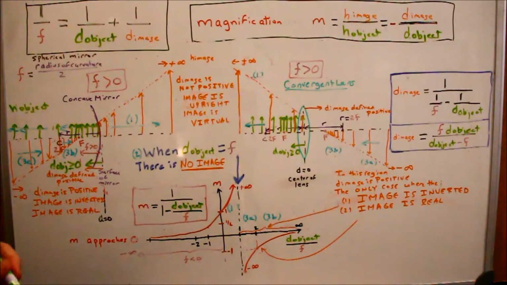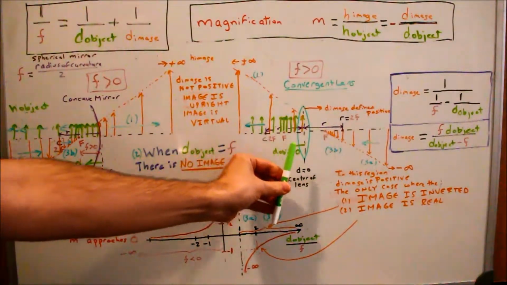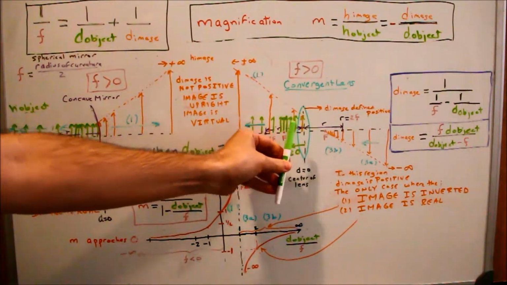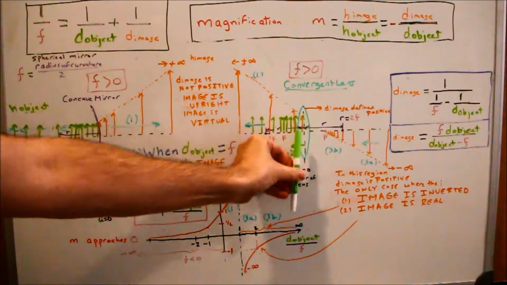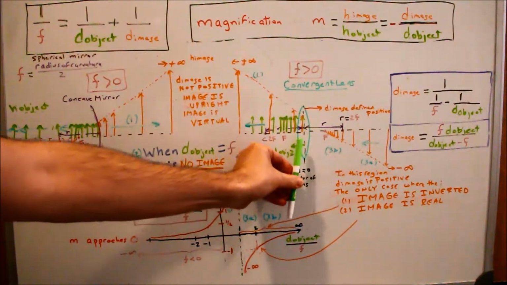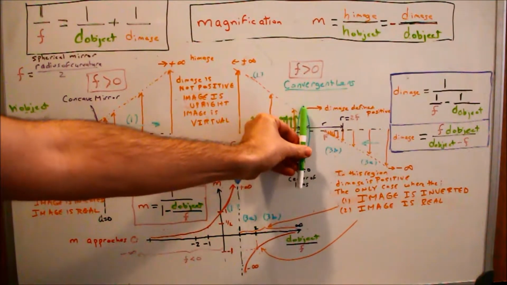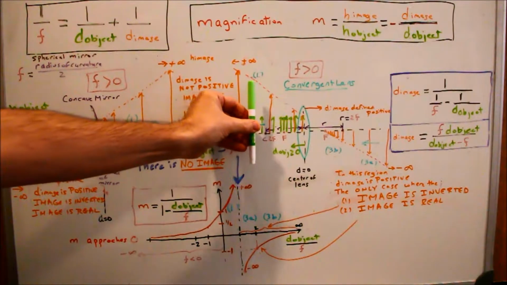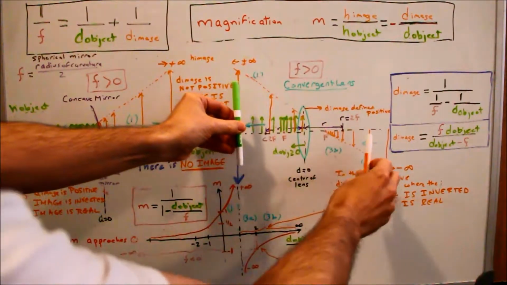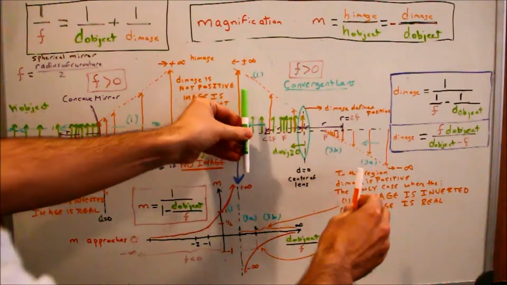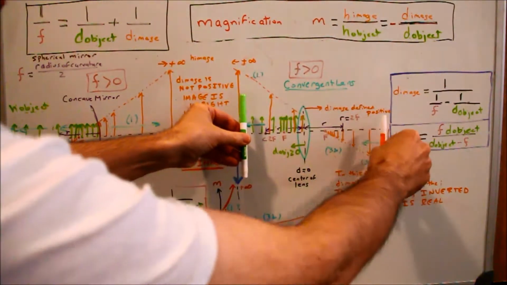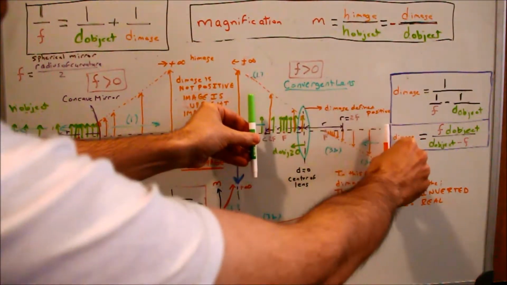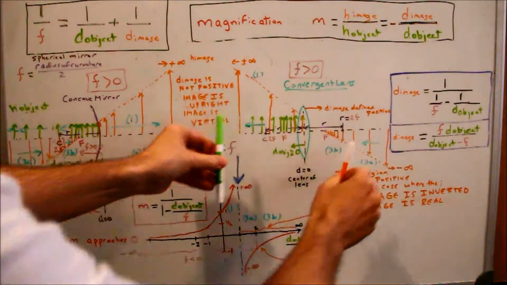So now let's talk about what happens with magnification as distances change. Once again, for a lens, if I have an object, the distance of the object can be greater than or equal to 0, and if it's at the center line, the distance of the object is 0. This is my distance of the object. Lenses work on refraction, so if I have an image on this side, I would have an object on the opposite side. So this would be the positive distance of the image.